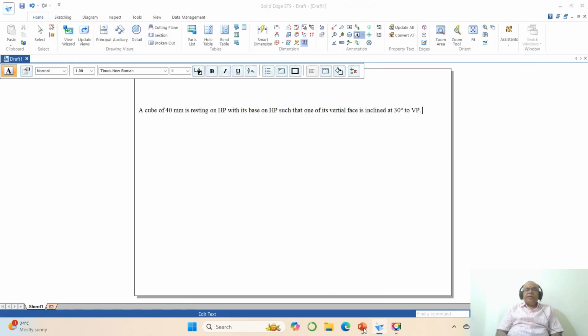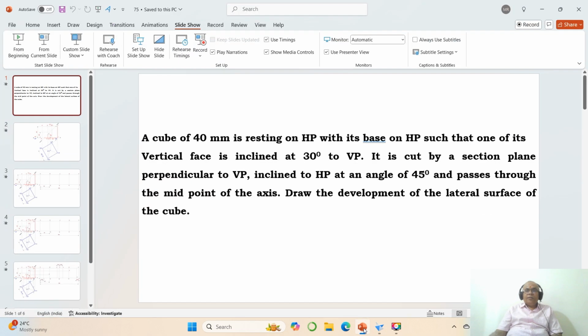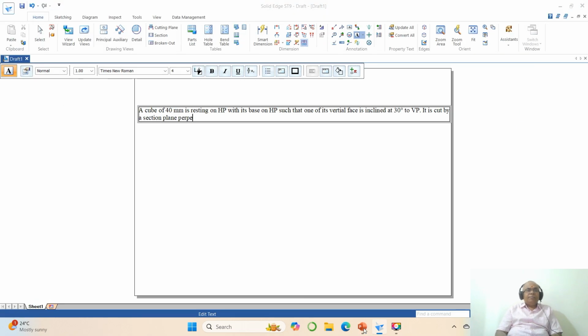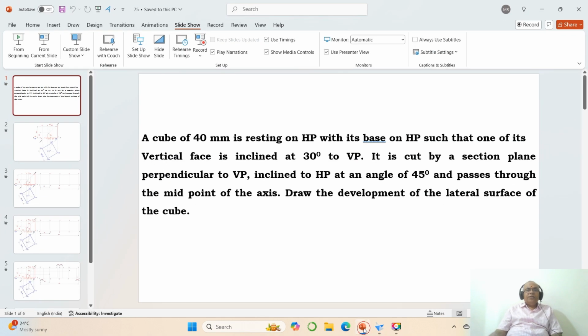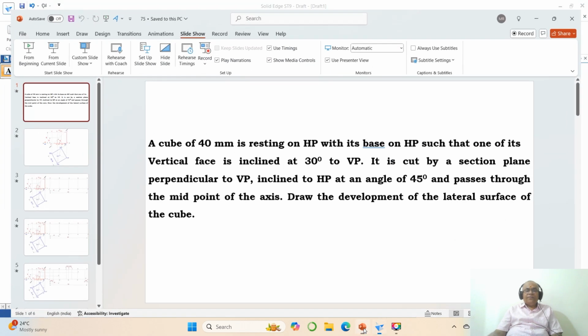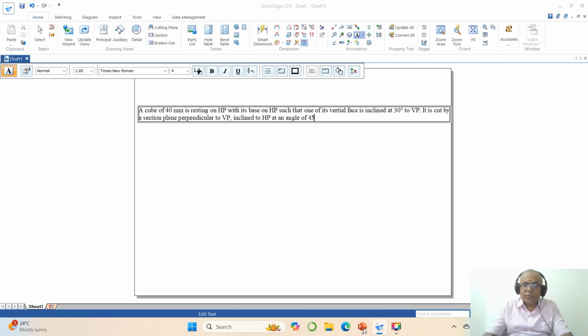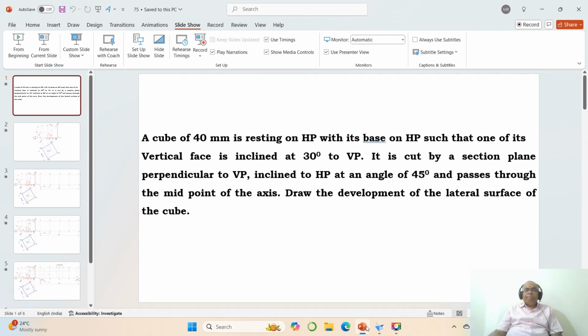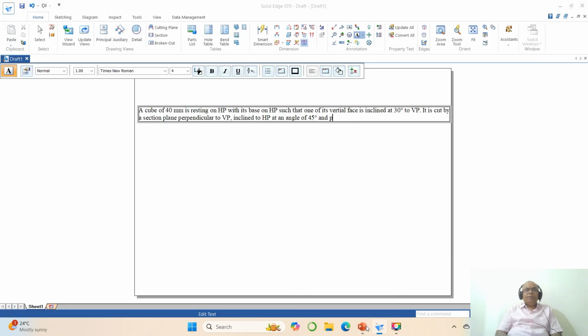It is cut by a section plane perpendicular to VP, comma, inclined to HP at an angle of 45 degrees, again holding the Alt key, type 0176 and release the Alt key, and passes through the midpoint of the axis.